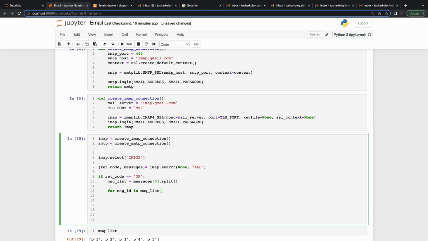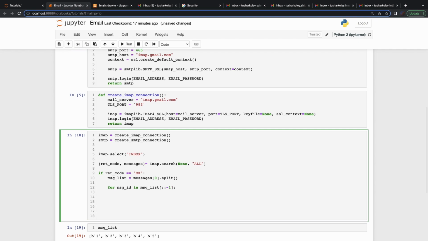Now I don't want to go in forward order, from start to end. I want to go in reverse order, because we want to start with the fifth, read it, process it, and then delete it. Then we'll try the fourth message, read it, delete it.